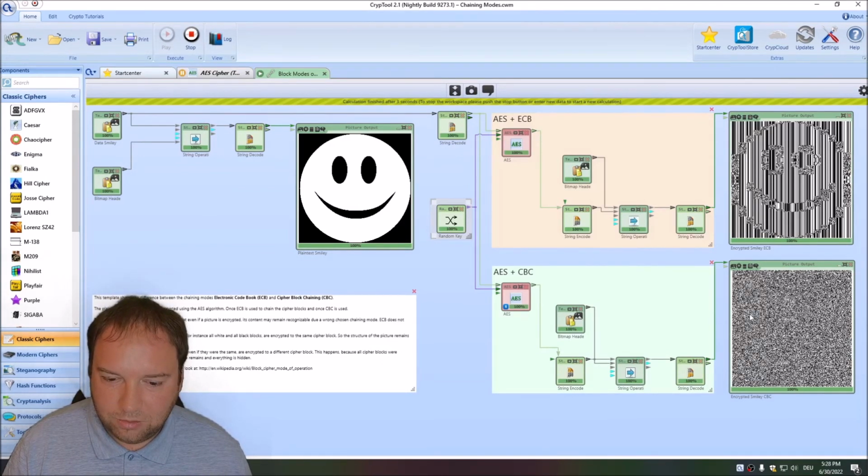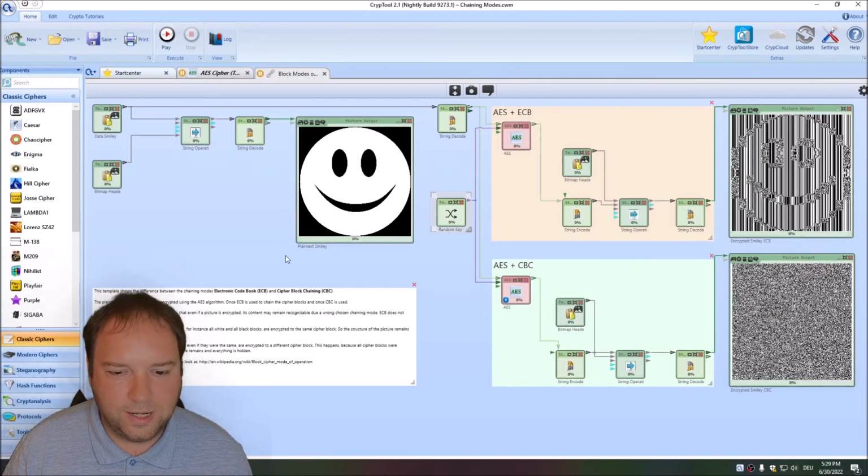And here, with the Cipher block chaining mode, this just looks like white noise or random noise. And this is exactly what we want to have. We don't want any data to leak out of this encryption. So this is why you should never use electronic codebook mode, and prefer to use the Cipher block chaining mode. But we will now also see why the Cipher block chaining mode is not the best mode to use, and you should use more modern modes.